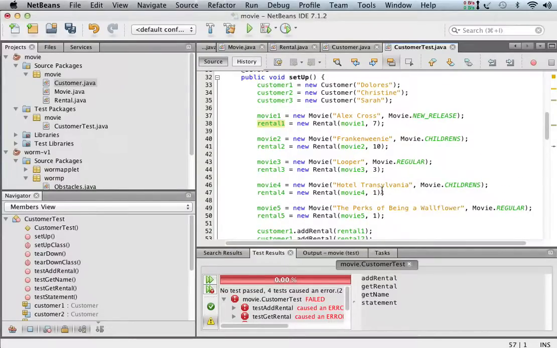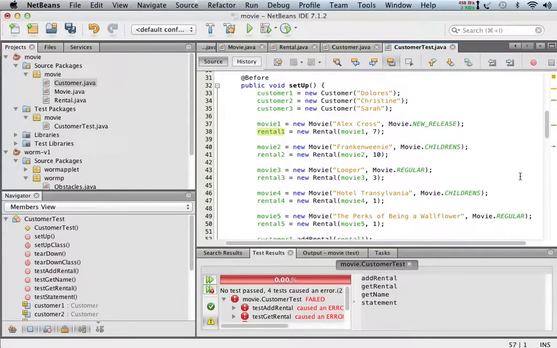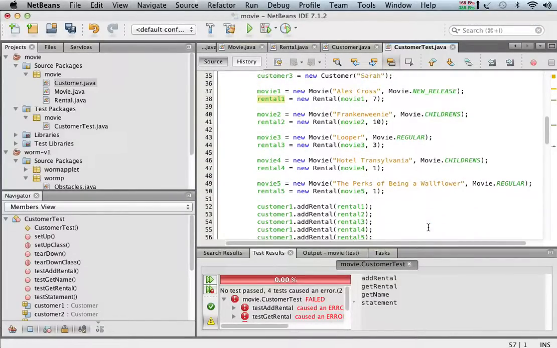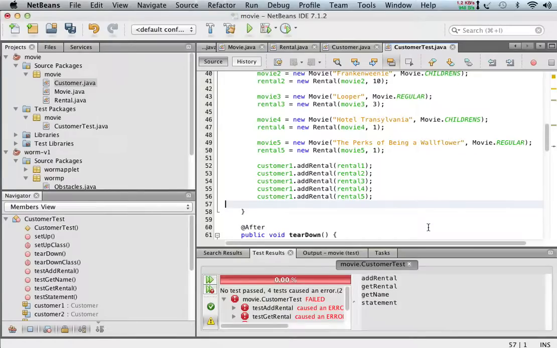And again, you can always pause the video and add in all of these. So we have the customers and all the different movies and rentals, and I just had customer 1 and just added all 5 rentals to customer 1.